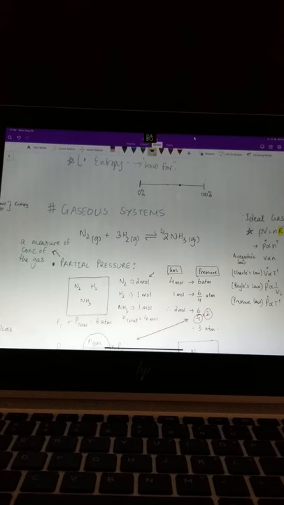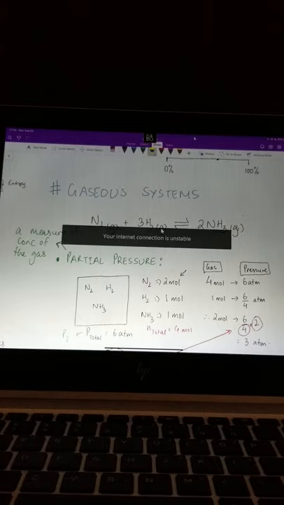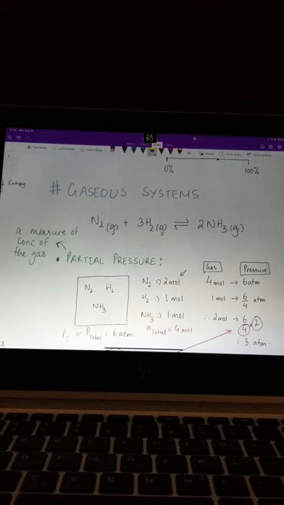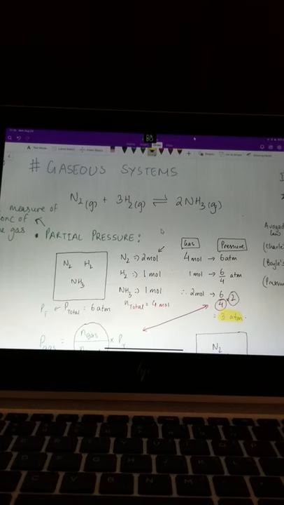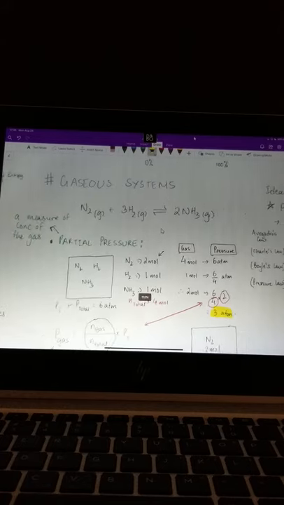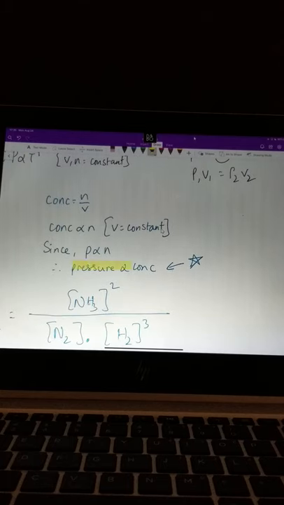Partial pressure is a measure of concentration of the gas. So it's going to be used in kinetics experiments, anywhere in the syllabus, as a substitute for concentration in calculations. But you can't directly substitute it in a formula like n equals PC. But you can do comparative analysis. You understand what I mean by comparative analysis? Like partial pressure doubles, that means concentration doubles. But the moment you say partial pressure is 3 atmosphere, you can't say n is equal to concentration, because the teacher will say partial pressure is proportional to concentration, not equal to. Are we clear?